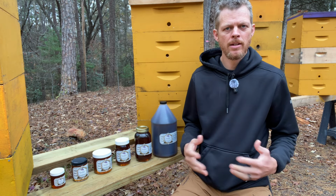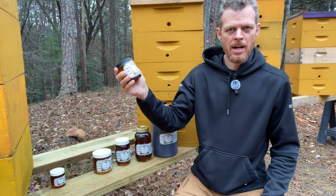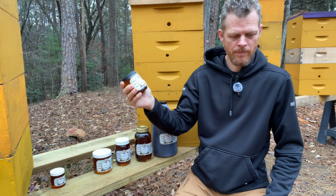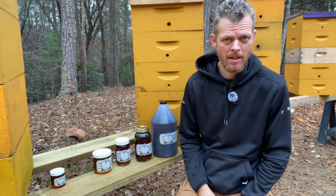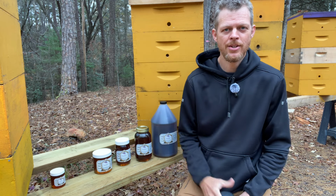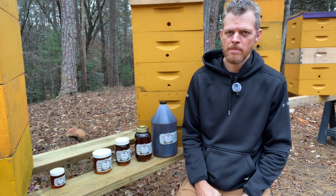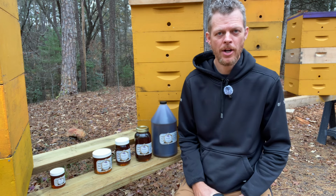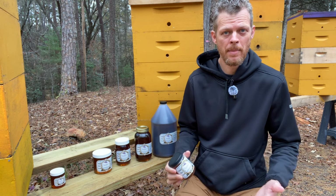And a way to make this a little more simplified and obvious is if your neighbor beekeeper is offering a jar of wildflower down the road for, let's say, $10 a pound, it might be a challenge for you to get $20 a pound, especially if that beekeeper's already established a reputation and has been in the area for years. Doesn't mean it's impossible, but it does mean that if you're going to get that $20 a pound, you've got to do some serious marketing and education to show why it's worth that much more.